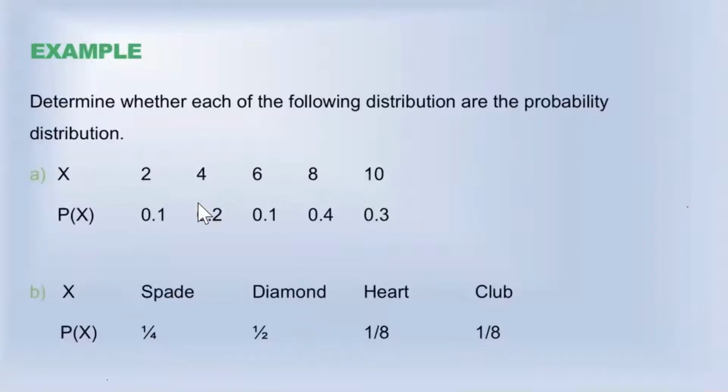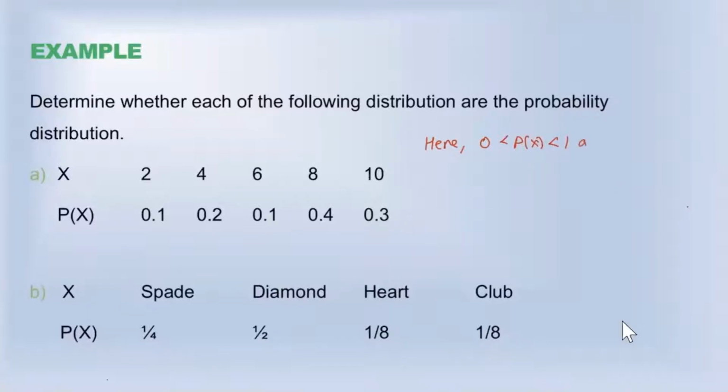So let's look at the first one. In part A, do you think that all probabilities are between 0 and 1? Please check there. Yes or no? Yes. So here, the values of probabilities, the values of P of X are between 0 and 1. So the first condition is true. You can write like this, or you can write a sentence, that is okay. Probabilities are between 0 and 1.